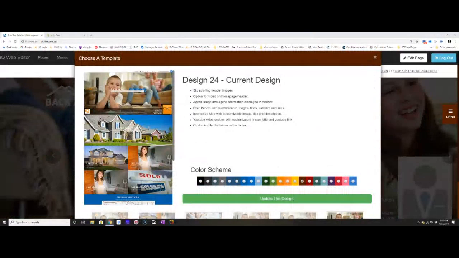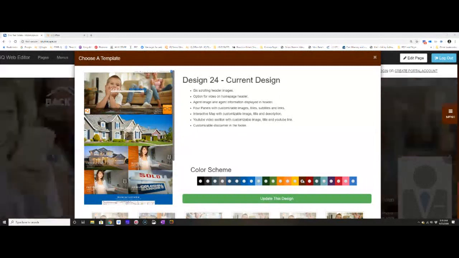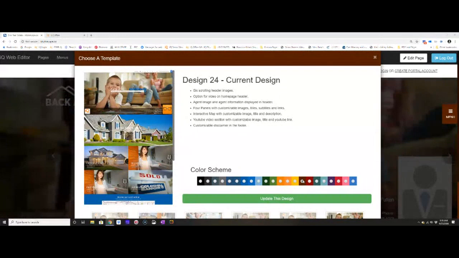A good rule of thumb is if you are working on your IQ Web to get your website up and running, you should be spending no more than 1 hour a day for up to 2 weeks to get it done. Maximum time is 14 hours. And then if you go in and do a few touch-up things here and there, maybe an hour a week after the first 2 weeks. Please don't lose sight of the fact that you need to still be talking to your clients.